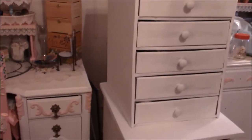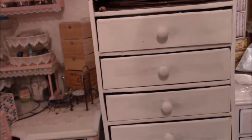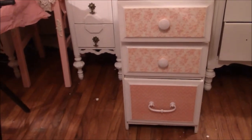This has two coats on it already. And I also started doing this one. I will be decoupaging the drawers. I will be moving the knobs when I decoupage all the drawers. Ta-da! Decoupaged.